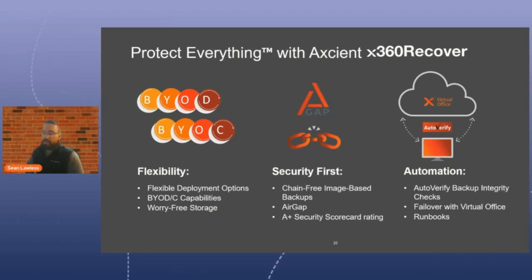Air gap, that's another one. We always talk about data protection, with backups being that last line of defense. Air gap takes that a step further, as it's the means of how we separate the data deletion requests from the actual mechanics of it. I like to present this as almost a backup of your backup, where we continue to hold on to that data for an undefined period of time. And then security first, again, if you're familiar with SecurityScorecard, we've always scored really well in that space compared to some of our competition in the BCDR space.